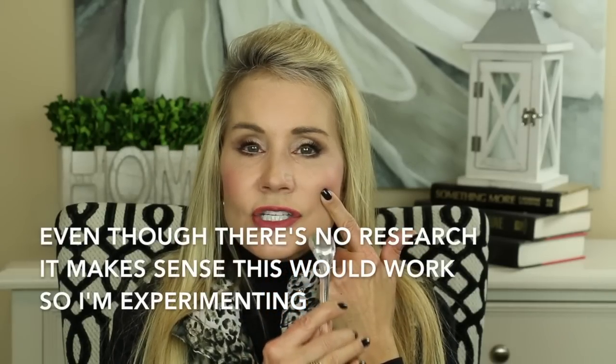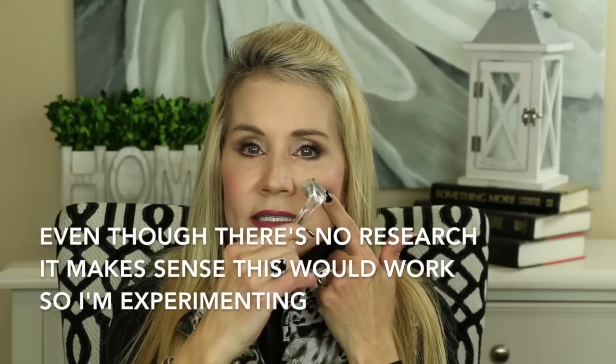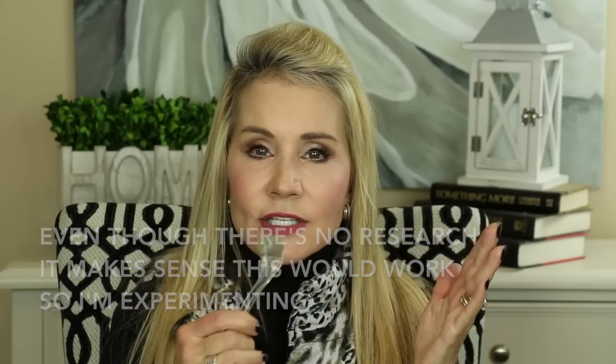What I do now in terms of derma rolling is that every two weeks I derma roll my lips, and I also derma roll just these nasolabial folds right here. I do that because I know I'm not going to scar — I can simply and easily make the passes I need without going all over my face, where I could really injure myself. You can injure yourself by having a quill jutting into your skin wrong, or by getting in too much of a hurry, making passes and ripping your skin. I'm also derma rolling my hairline once in the evening and I'll be doing a video with those results.